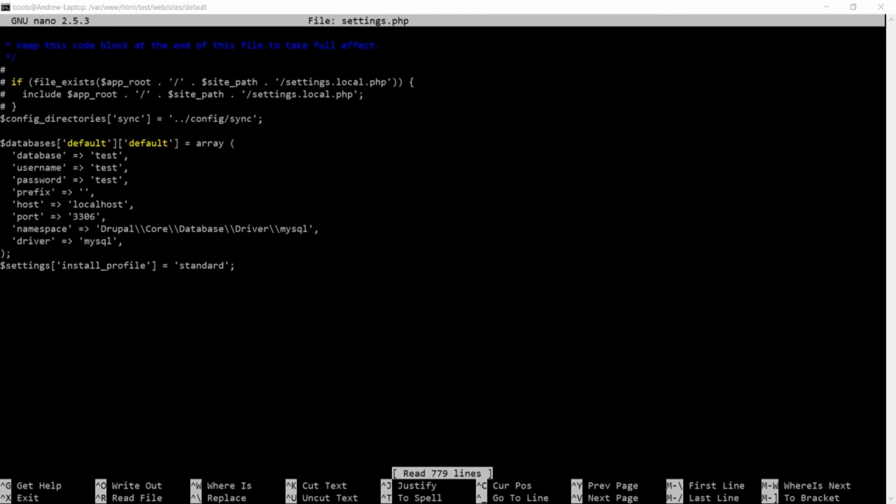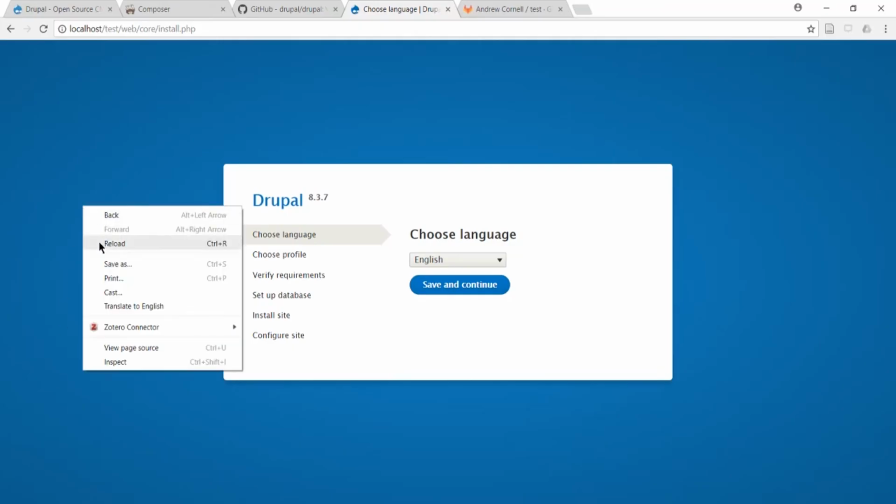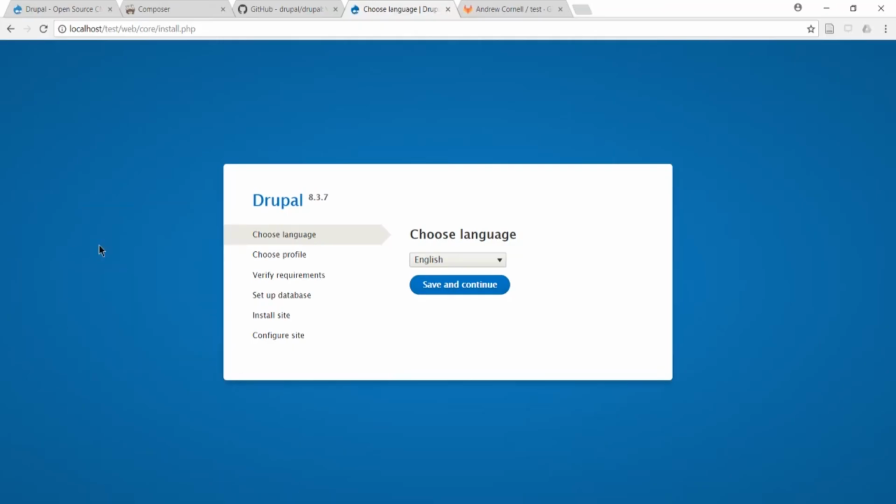To save you the hassle of waiting while I fixed what was wrong with the install, I went back into the settings.php and I noticed that I had put an ampersand sign instead of a dollar sign. Also, I rearranged a few things, so this should be what I'm using as my install. So when I go back, the Drupal installer just loads right up. So thank you for watching my video, and I hope this helps.